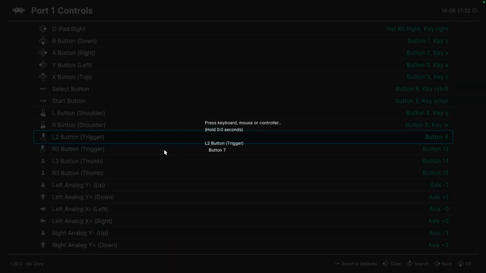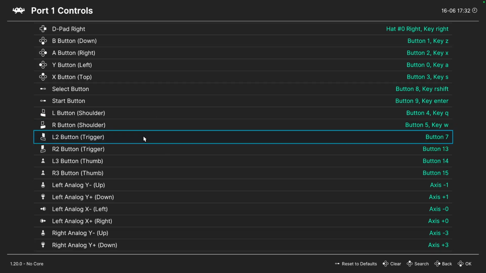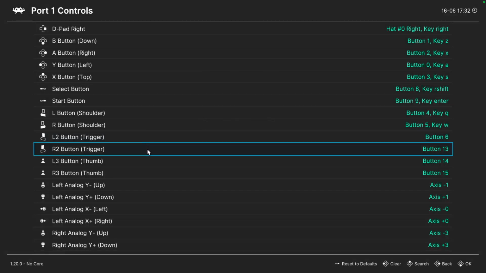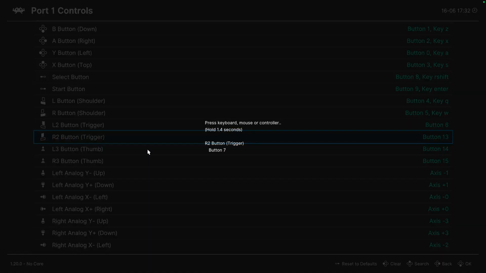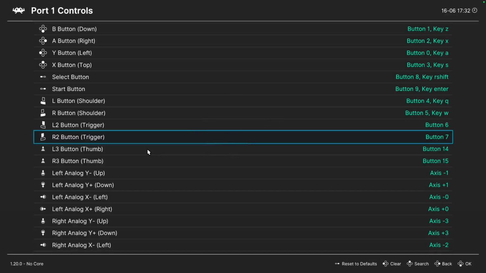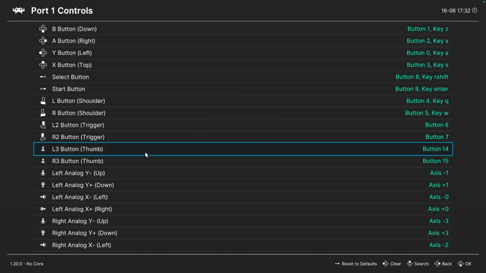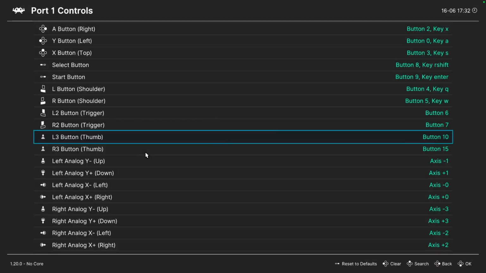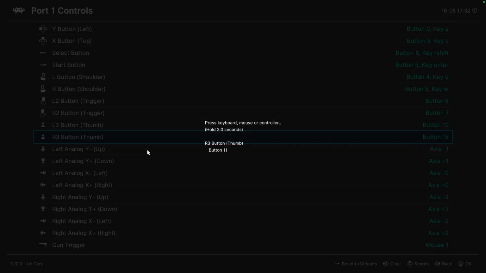Oops, no, that's the wrong one. Left trigger, right trigger. Yeah. Pressing down the thumbstick is actually quite a thing.